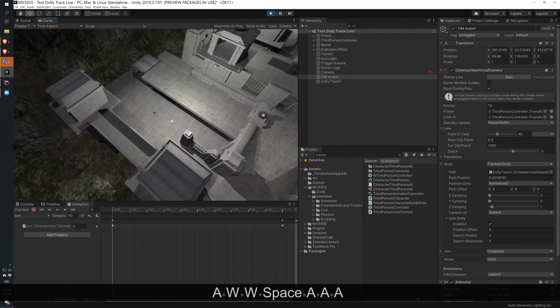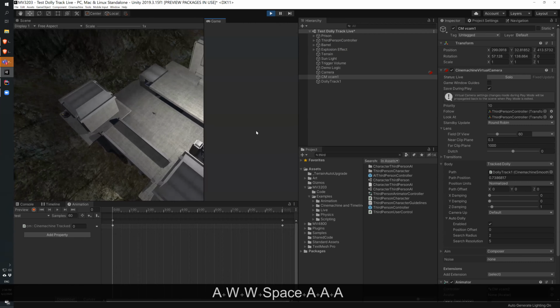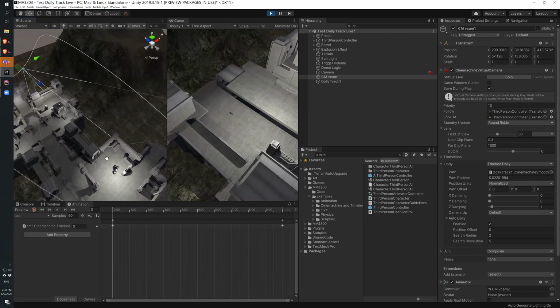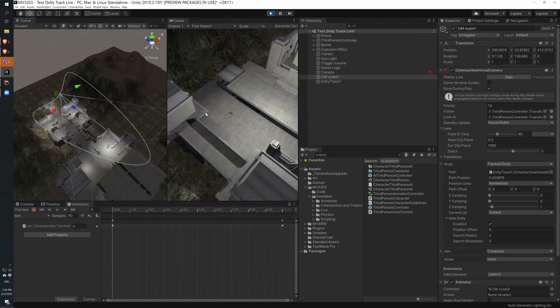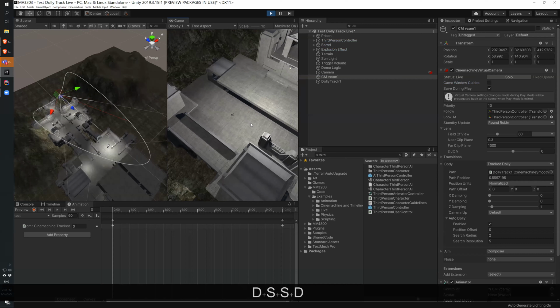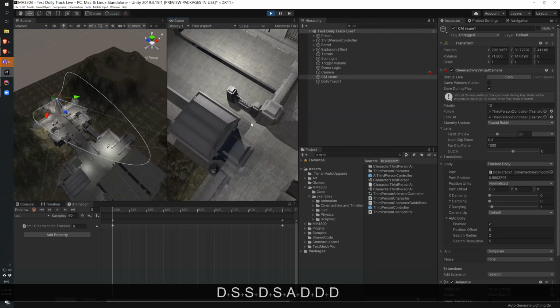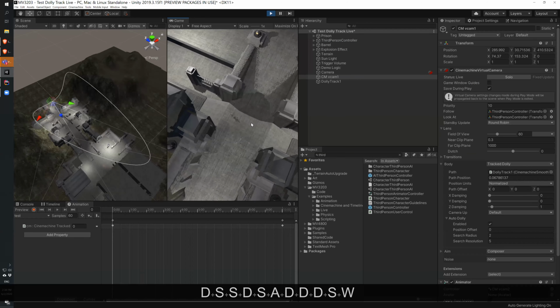Yeah, pretty cool. So if I want to see what's going on at the same time over here, here's our dolly moving along the track, and I move the character, and it's just auto tracking him. Very cool.